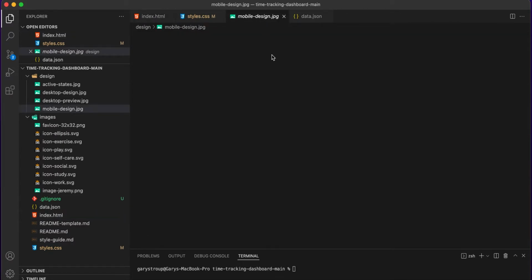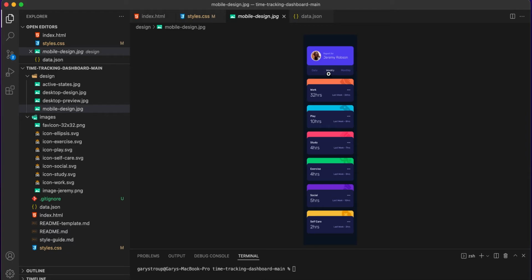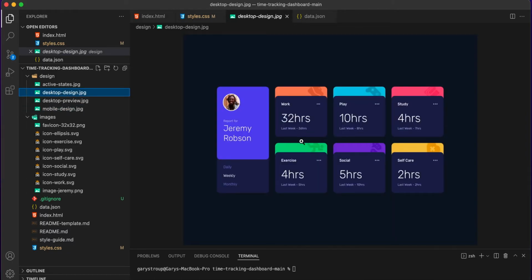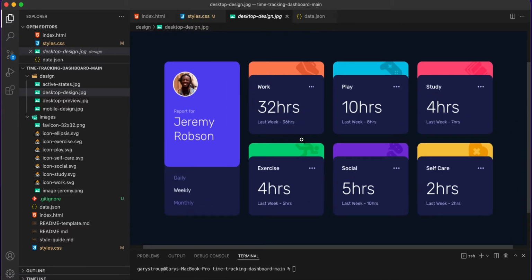And so here's the mobile design, just to remind you guys. You have this, but desktop. So we're gonna have this div here, sitting at the bottom. Then we're gonna have this guy right here.